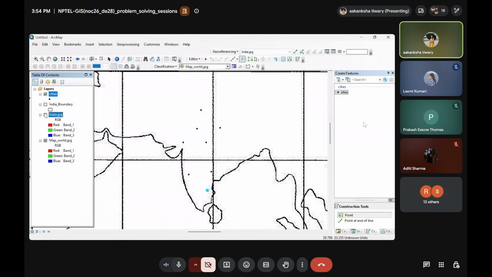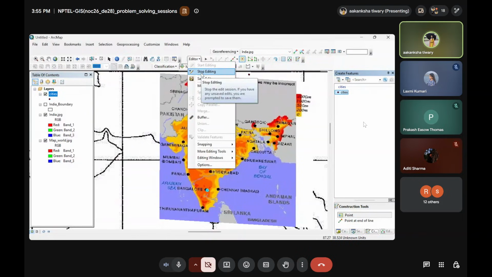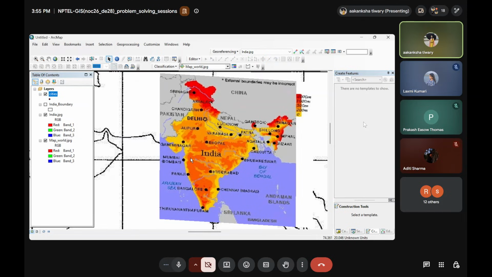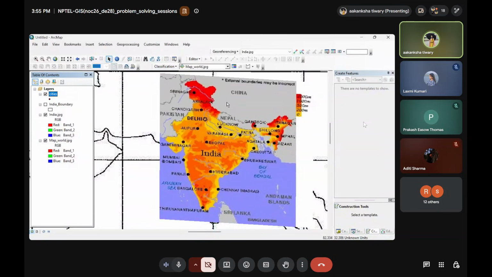Since I was not able to see because of this black feature, after you have added the cities, you can stop editing and save the edits, and then it's done. So now your city shapefile has these cities that we manually traced from this map.